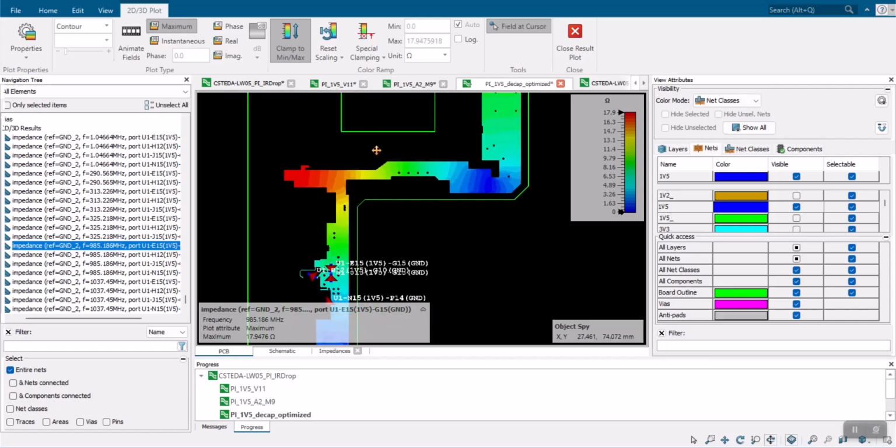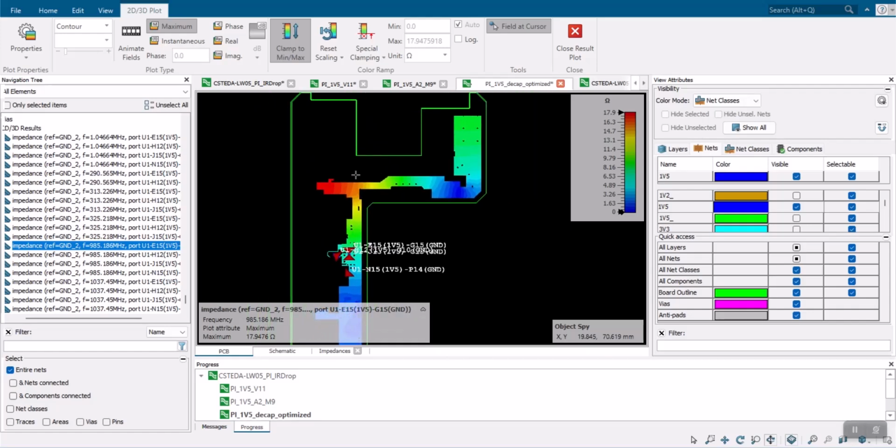We can see the main hotspots are in this area and this area. So if we want to optimize this result, we can place some decoupling capacitors in this area.